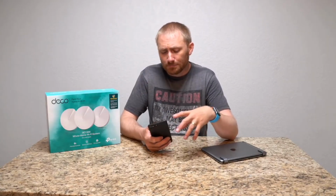And I kind of am hoping that I am overlooking it, because that is one thing that I do like having, specifically with my desktop. I like to have a static IP address so that if I have something where I log in remotely, I can get directly to that IP address. So that would be one thing that I haven't seen yet. I'm going to try to click here.